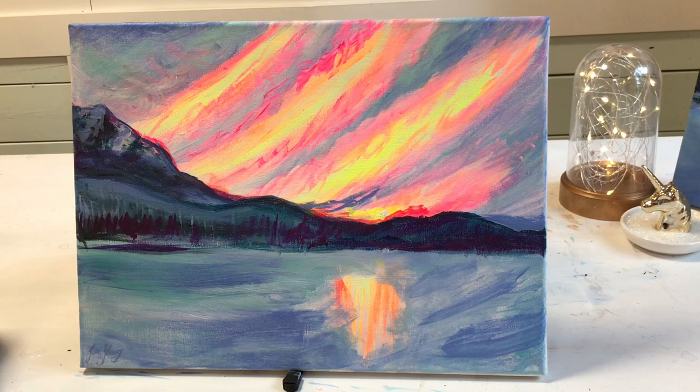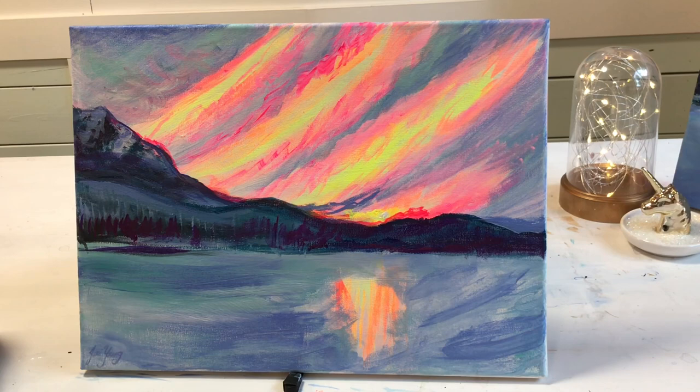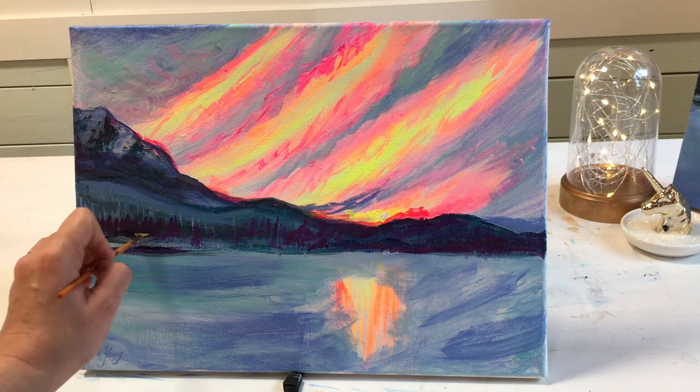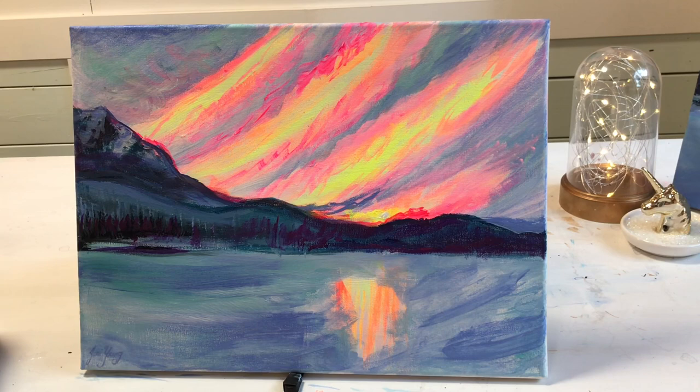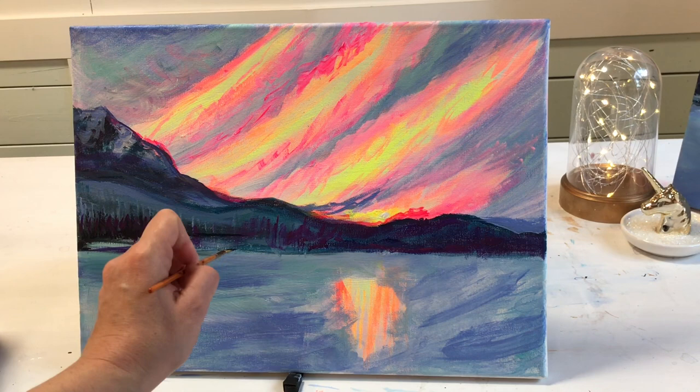And what I'm going to do is come in with the trees, detail them a bit more, make some that are more in the foreground. So that was the background forest we were working on, and it's going to be lighter in color. So this closest to us, we're going to see better, and it's going to be darker. It's going to stand out more and be more of a contrast and pop out against that beautiful sky.